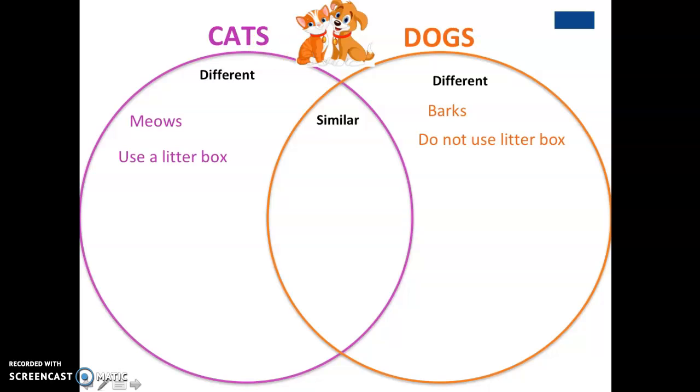If I even look at my little picture up here, I might see some similarities right away between cats and dogs. So something that they share in common would go in this middle category. One thing I can see is that they both have fur. Another thing that they might have in common that you can see in the picture, they both have tails. Another similarity, again you can see this in the picture up here, they both wear collars.